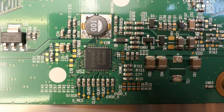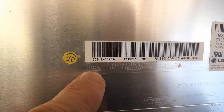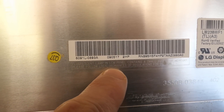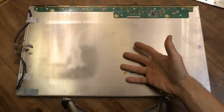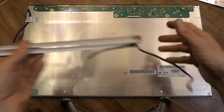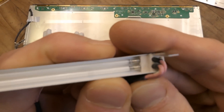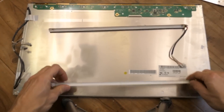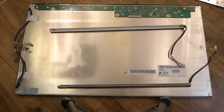LG display. There's a warning: 'Fluorescent lamp in LCM liquid crystal module panel contains a small amount of mercury - please follow local ordinances and regulations for disposal.' I'm not further opening it because I might actually use it for something, and there's not much to see anyway. There's the LCD panel and the backlight. For demonstration using a monitor: there are two pairs of cold cathode fluorescent tubes, very thin ones - one pair on top, one at the bottom. There is a plexiglass light spreader, a white background, and a Fresnel foil, which creates a uniform white illuminated background for the LCD panel, which doesn't produce its own light - it just changes how much light it passes.